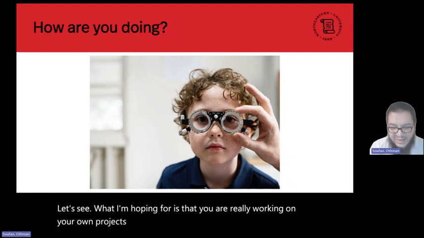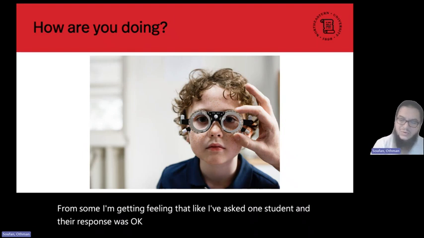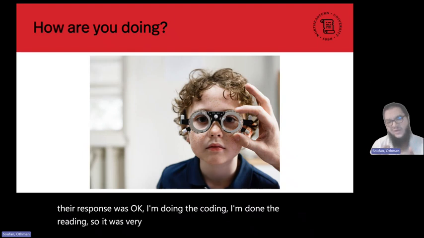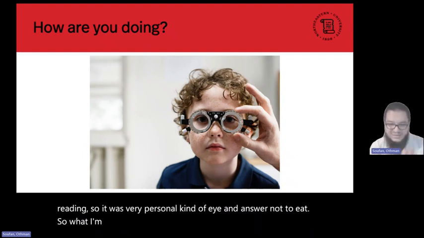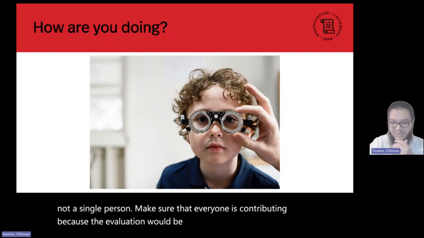From some, I'm getting the feeling that, when I asked one student, the response was, "Okay, I'm doing the coding, I've done the reading." It was very personal, an "I" answer, not "we." So what I'm hoping for is that there is a team effort in this project, not a single person. Make sure that everyone is contributing, because the evaluation will be reflected at the end by peer evaluation.